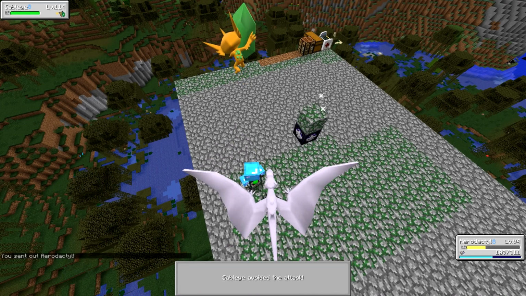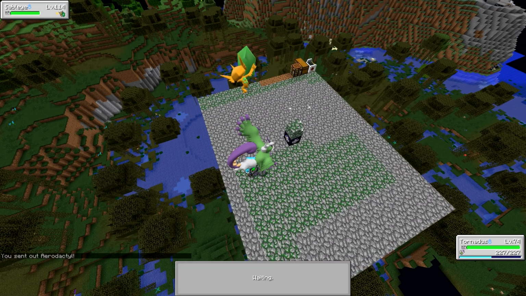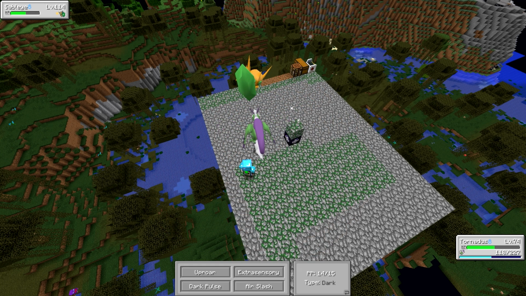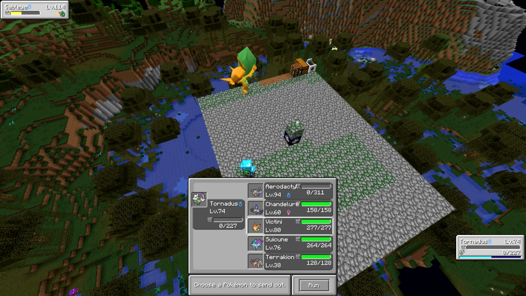Oh, shoot, that was a bad idea. Oh, that was super bad. Air Slash. Flinch it. Yes. Flinch again. Does Dark Pulse... No, it doesn't do super effective. So Dark does resist Dark. Ow.